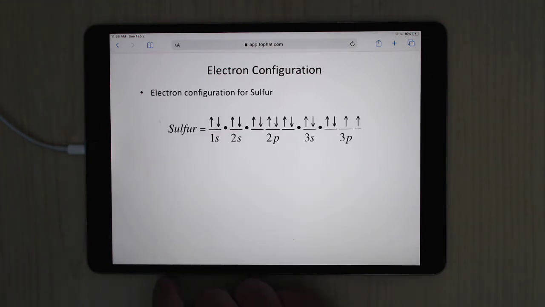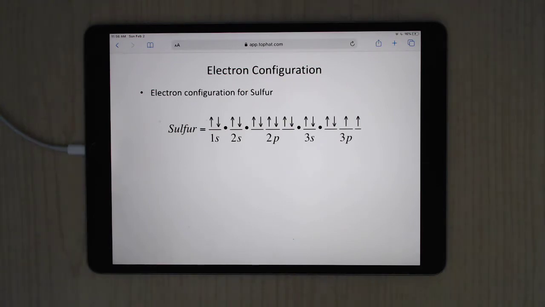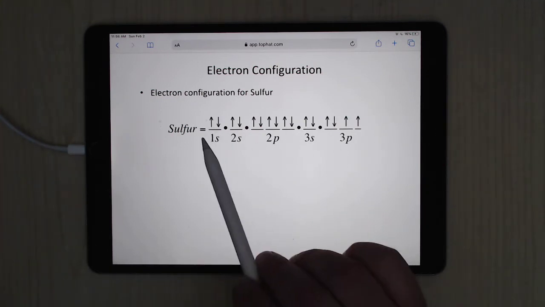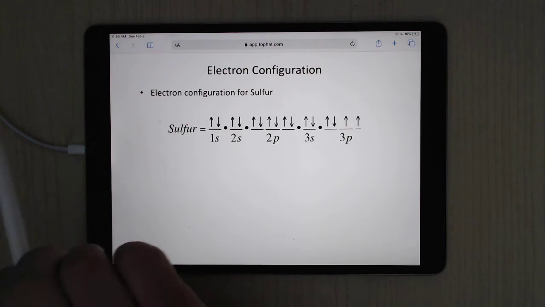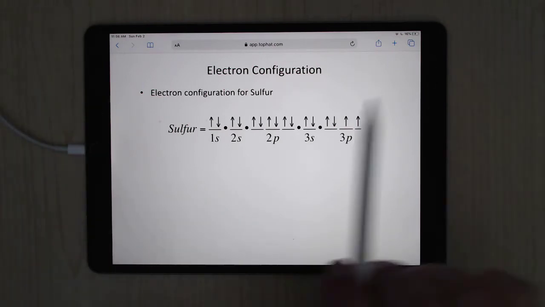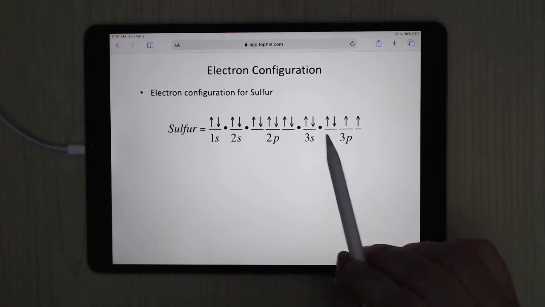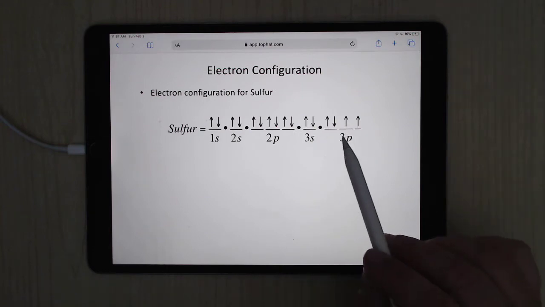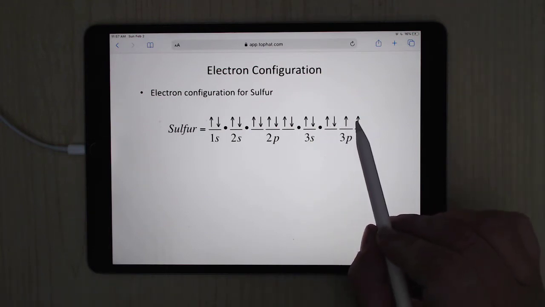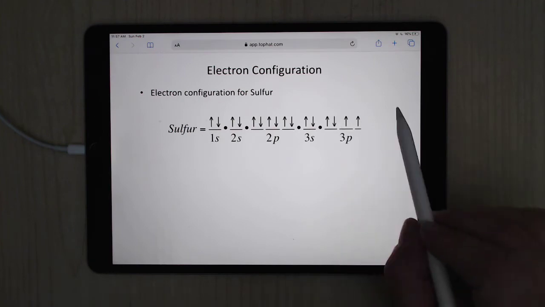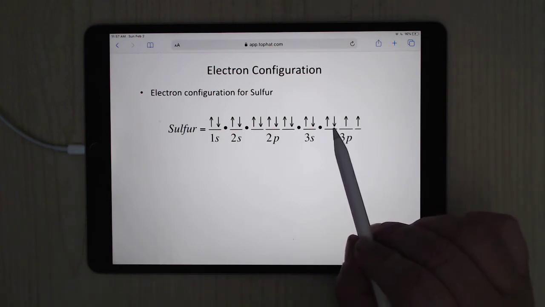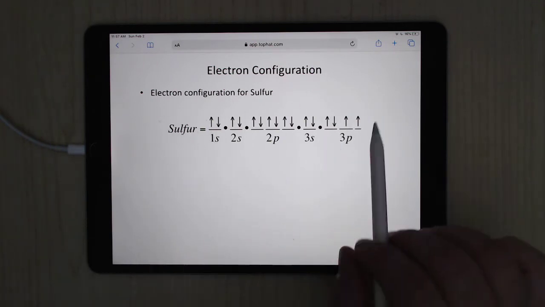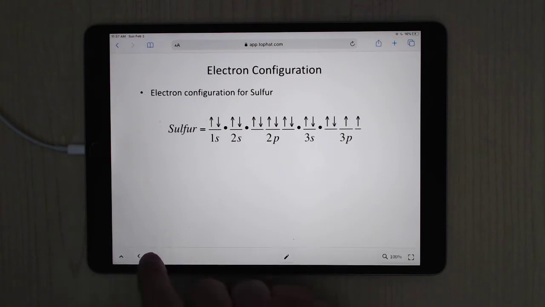Okay? And so if you look at the electron configuration of sulfur, sulfur has 16 electrons total. Okay, and so you're going to start walking across the periodic table. So you come to 1s, and then come back over 2s, and then 2p, and then come back over here 3s, and then you have 4 electrons left, right? Because you've already used up what, 12? So you've got 4 left, and so you would go up, up, up, and then whoop, we got another one. So one of these is going to have to be a down. We're going to have to pair it up to be a down. Okay? And so this gives you an idea for how these electrons are paired up.